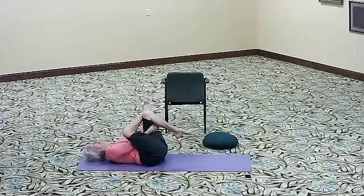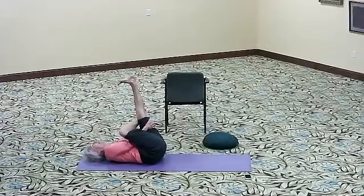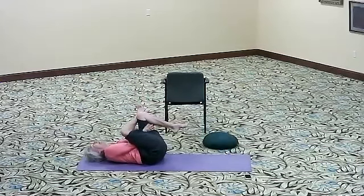So, we can intensify the stretch if we want by pulling our left thigh closer, by rolling a tiny bit to the left, or by extending our left leg to the ceiling. Choose any of those three variations that work best for your body and enjoy. Breathe into your right cheek and feel the stretch.